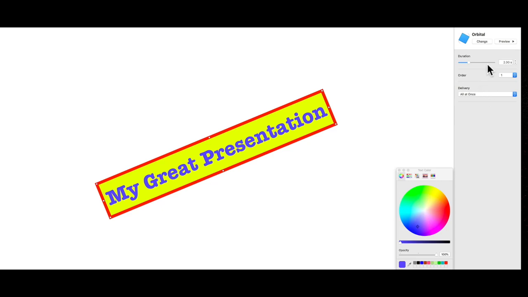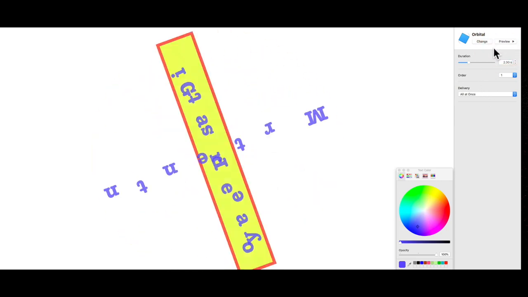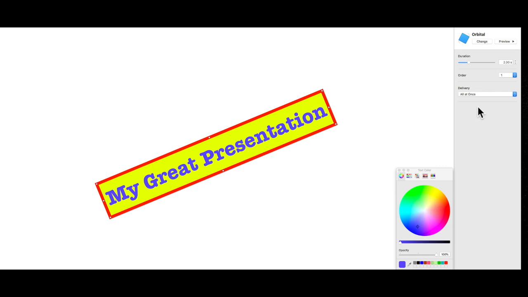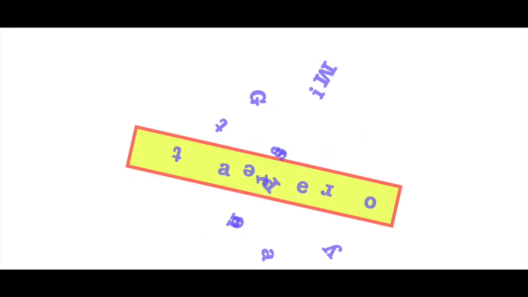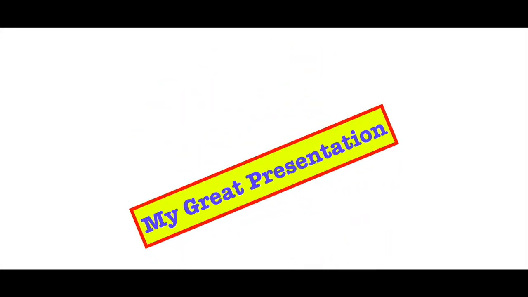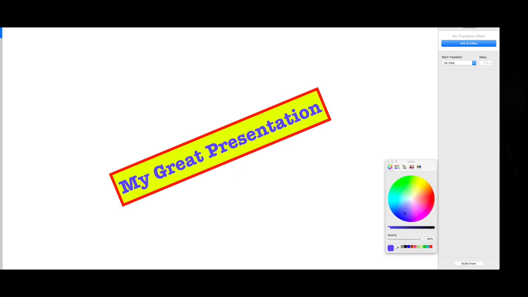When I like it, I can go up to the play button and see what happens when I play it. Now it won't play, in this case, until I click the mouse button. Typically, the animation is dependent on a mouse click. I just touched the escape key to get back to my work page.